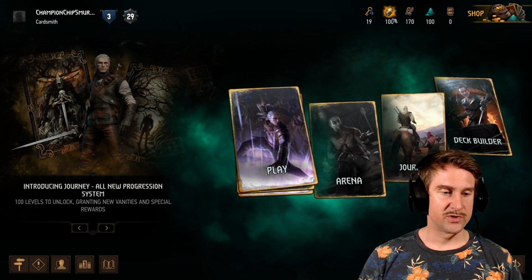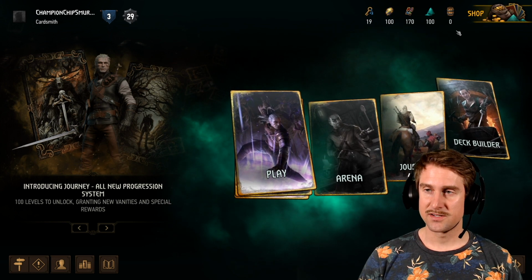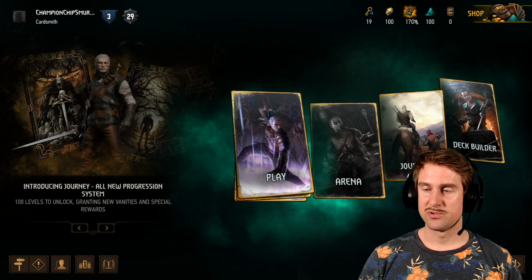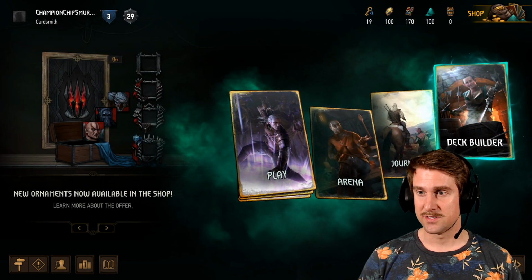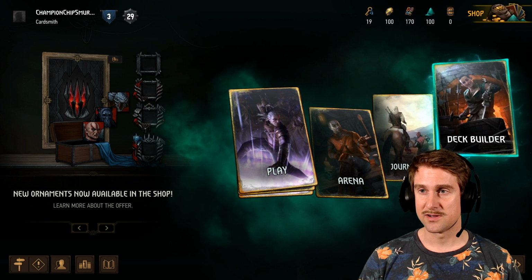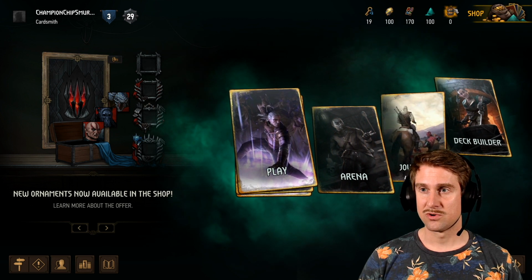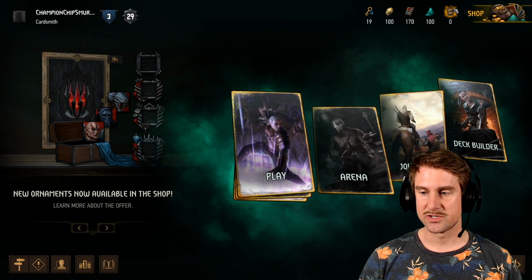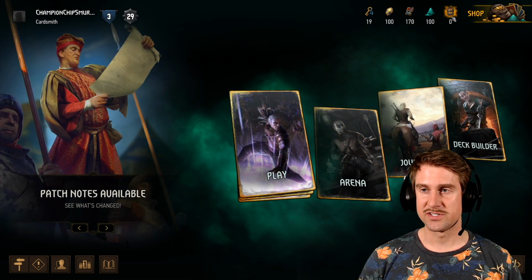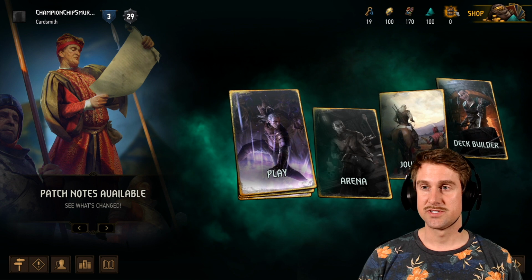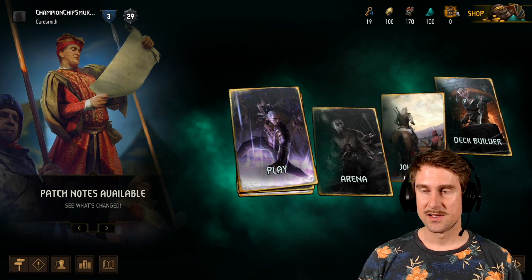You have ore, which you're going to spend on card kegs. You have scrap, which you're going to spend in your deck builder to craft specific cards that you need for a deck that you're working on. And card kegs, of course, which is going to be your main source of filling out your card collection. So every time you open a card keg, you receive 5 random cards.